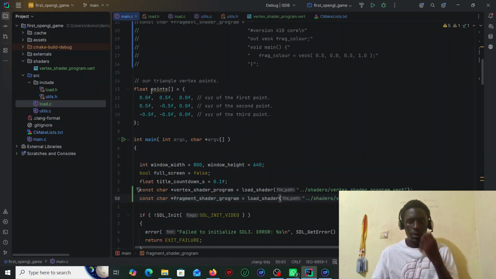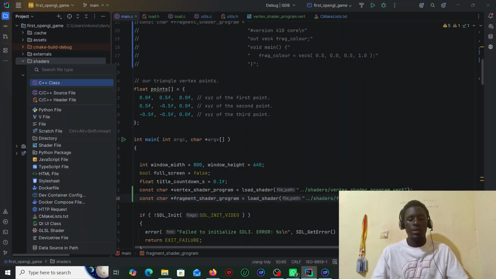And here I want, this is a fragment shader. Frag. Okay, fragment shader.